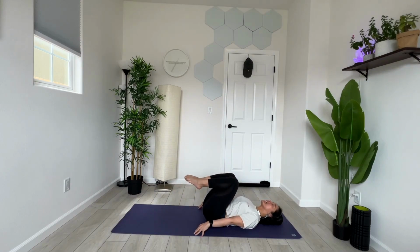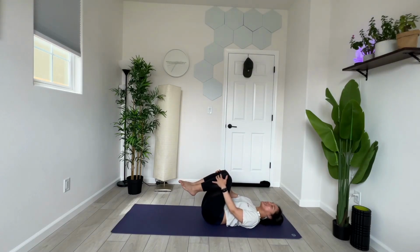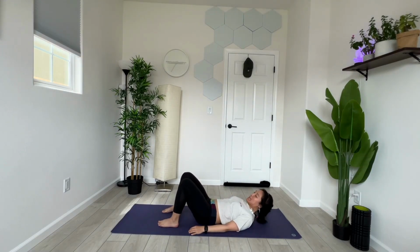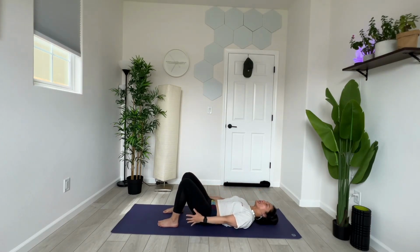Rest your head and neck back down. Hug your knees into your chest. Neutralize your spine. Release your lower back. We got our hip raises, bridges. So bend your knees. Place the soles of your feet down on your mat about a hips width distance apart. Stack your knees over your ankles. All 10 toes pointed forward.